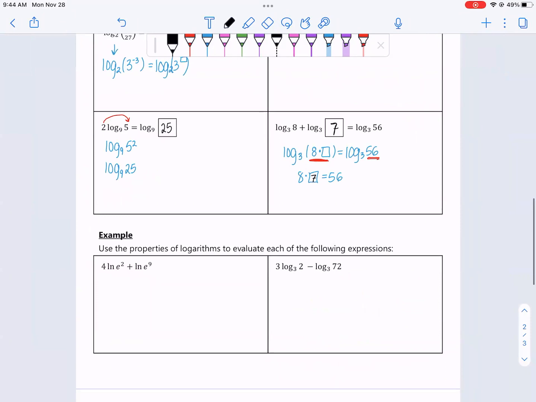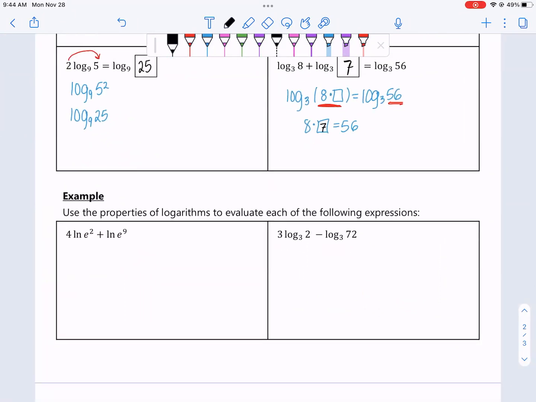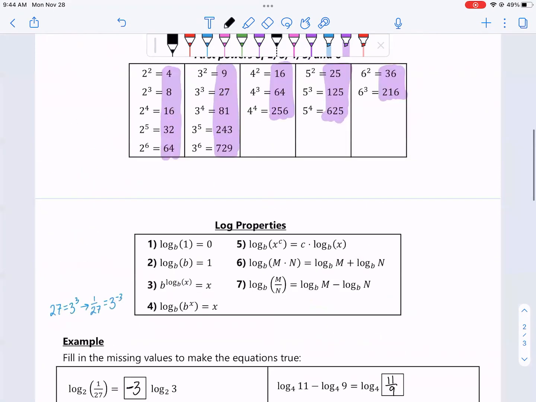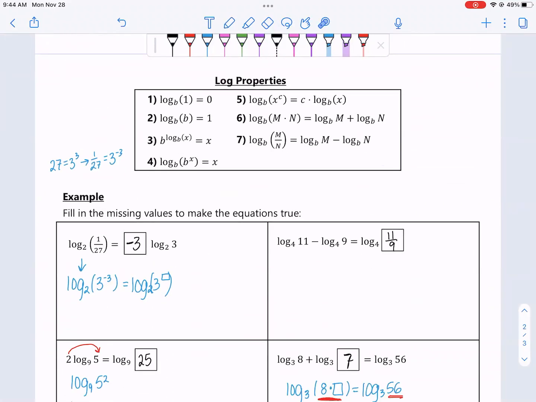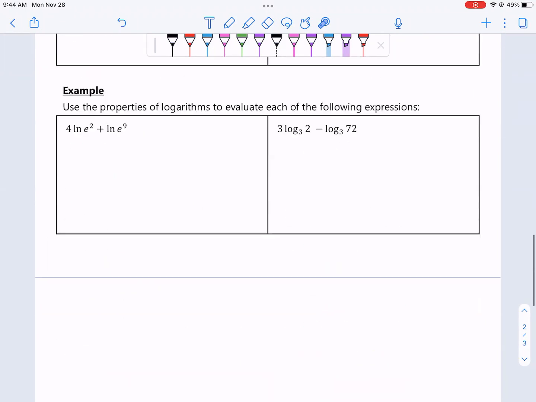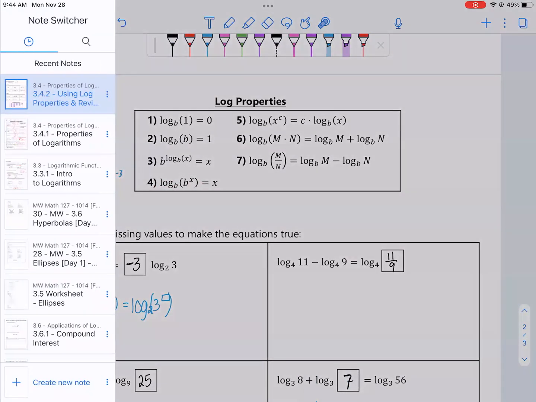All right, so that's some fill in the blank type problems. You'll see some of those. Let's look at these other ones, which are just evaluating without using a calculator. We're just going to do it by hand. This looks kind of scary. I promise it's going to be okay. One important rule that you're going to need to use here is, where are you? This guy right in here, number 4, but not in that form.